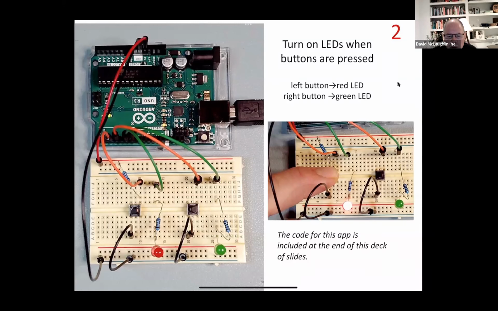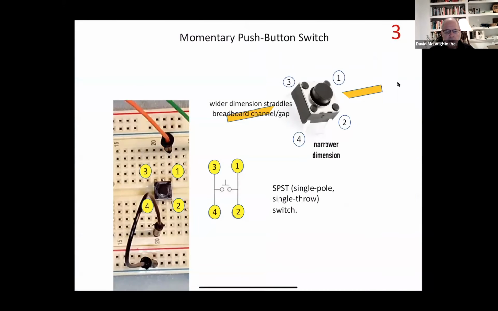But okay, so this is the circuit. This is the hardware part. There's also code that runs this, and I'll show you that on the very last slide in today's deck of slides. So I'm going to spend almost half of the lecture just talking about this circuit, how it works and how you hook it all up. And so I want to spend some time on the little switches. All right, so the little momentary push button switches that you have in your kit, so you each should have 3 of them.